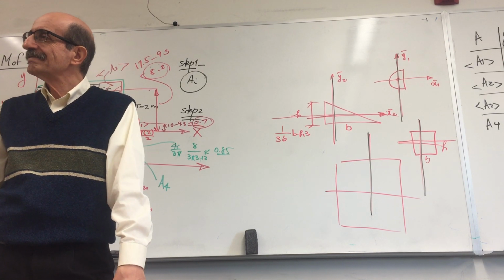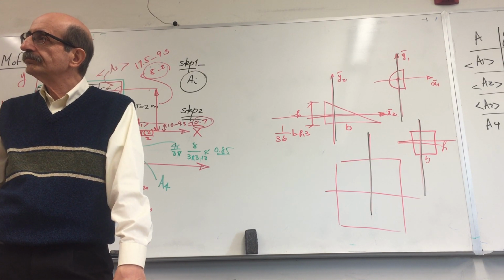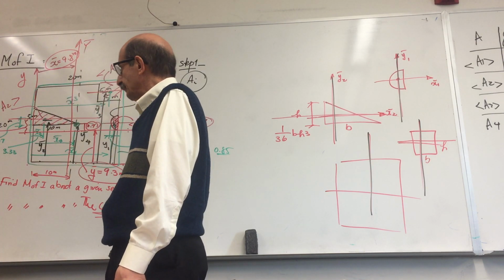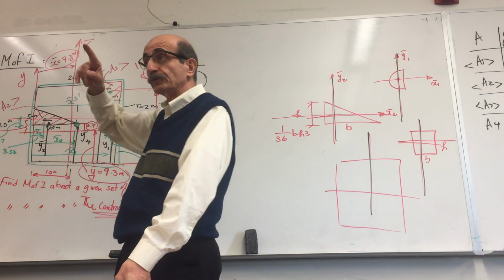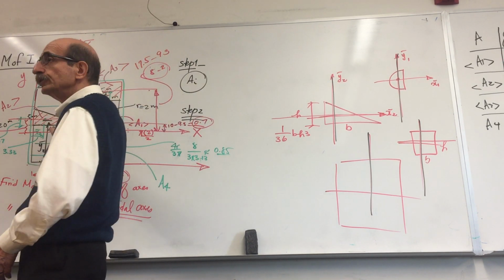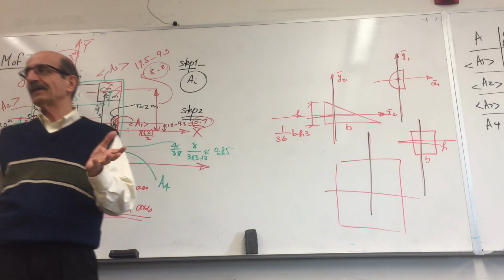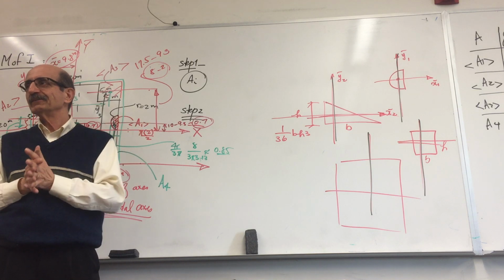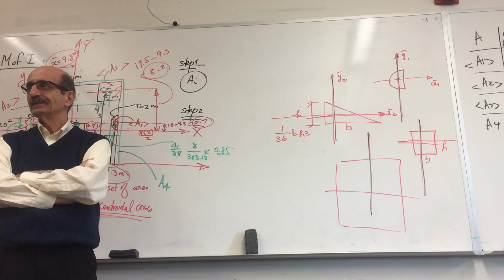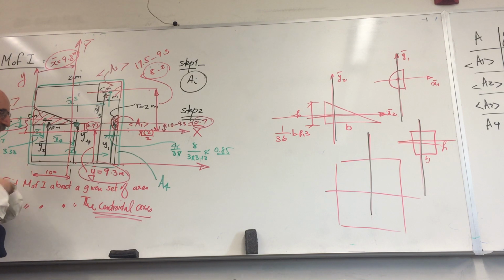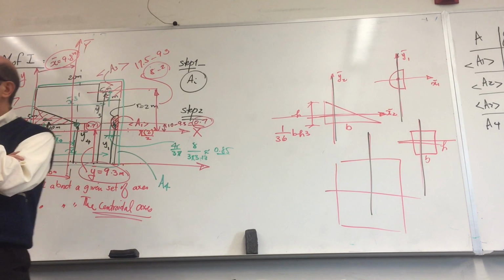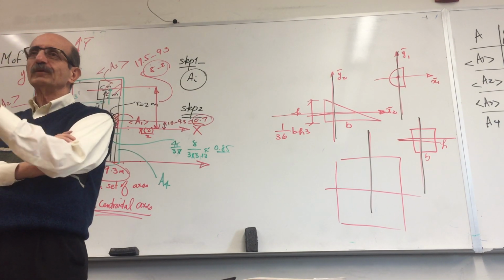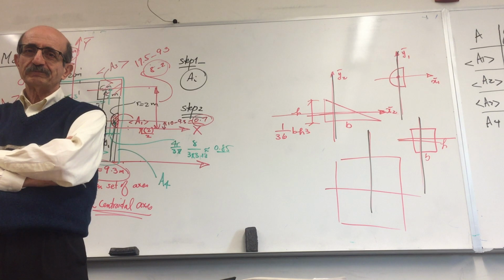Yes. So does it matter if the distance is positive or negative from the centroidal axis? Good question. No, because the distance in this case doesn't matter, because the distance is always squared. So you don't care. Even if it is negative, it doesn't matter. That's why we always have that parallel axis theorem. Remember, it's the area times the distance squared. So that is always a summation, not a subtraction.